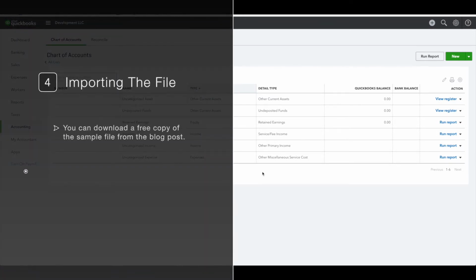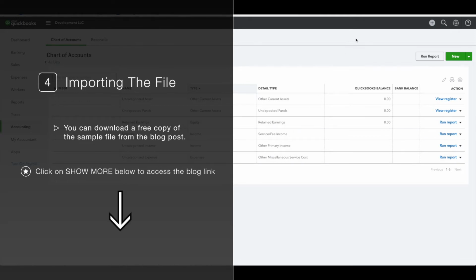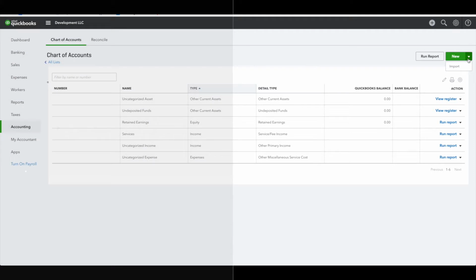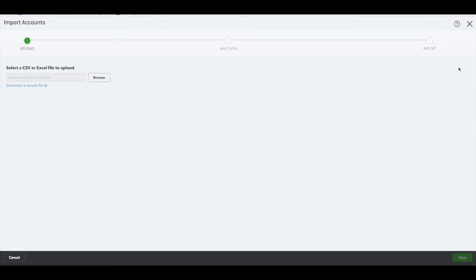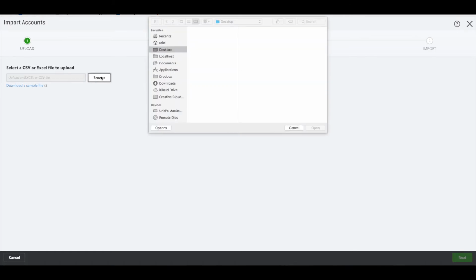Now we're going to import the template chart of accounts. So this drop down by new, which is to set up a new account, allows you to import. We have that loaded. Mm-hmm. It's on our desktop. Yep, there it is.